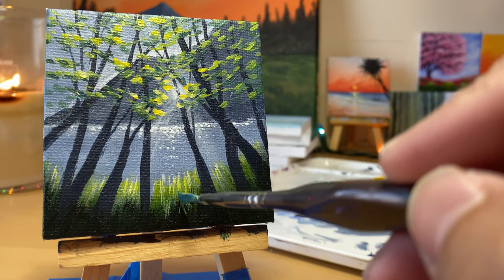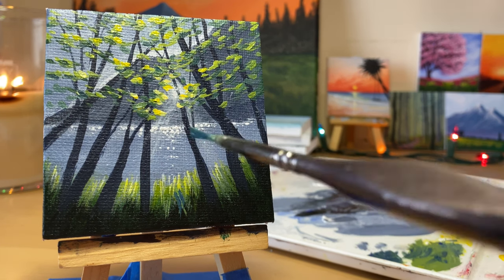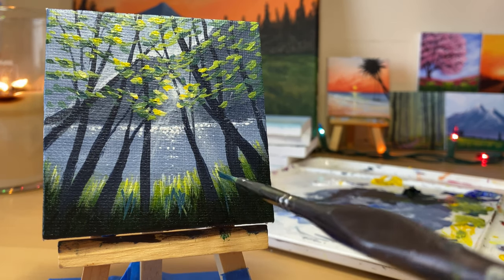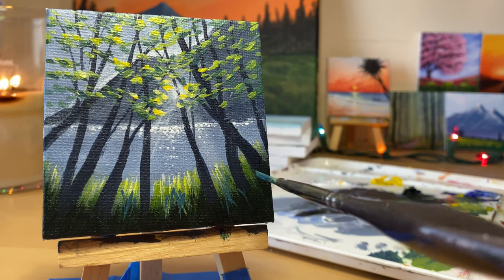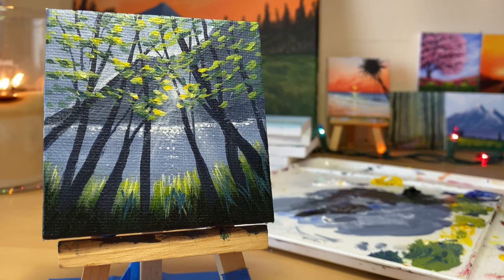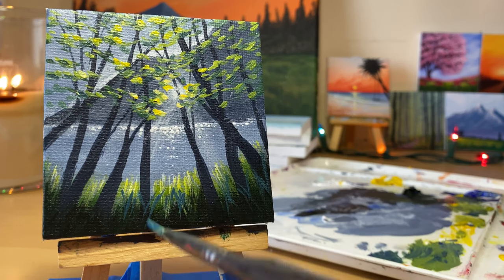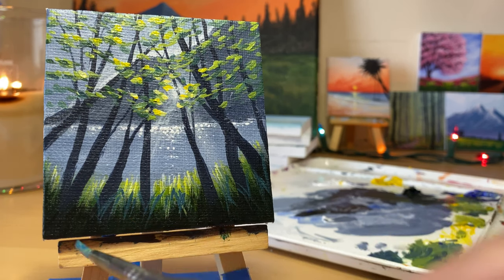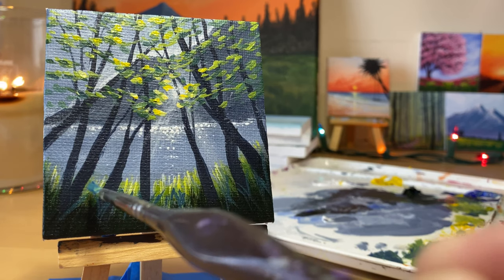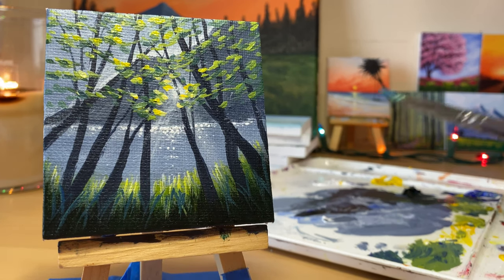Let's see. Oh, I like that. I don't know if you can see it, but it's almost like bluish green. So these trees are behind the grass. There. It's like bluish green, guys, so just do like a karate moves. Okay? It's like water, water, like that. There you go.